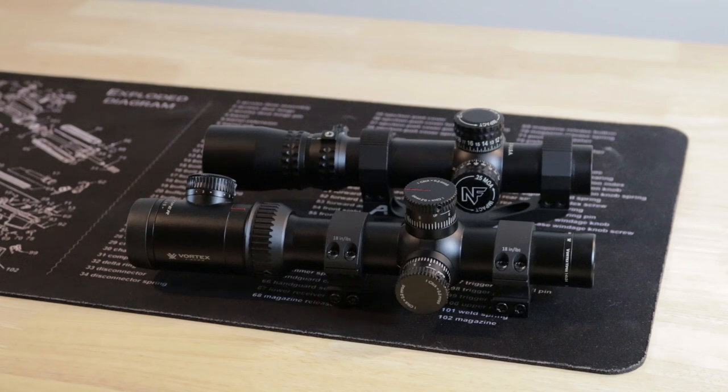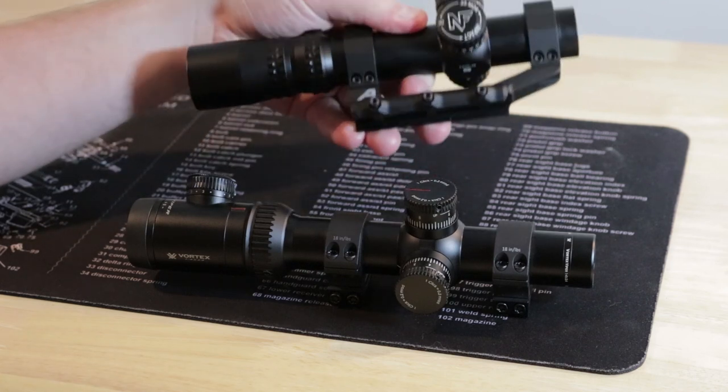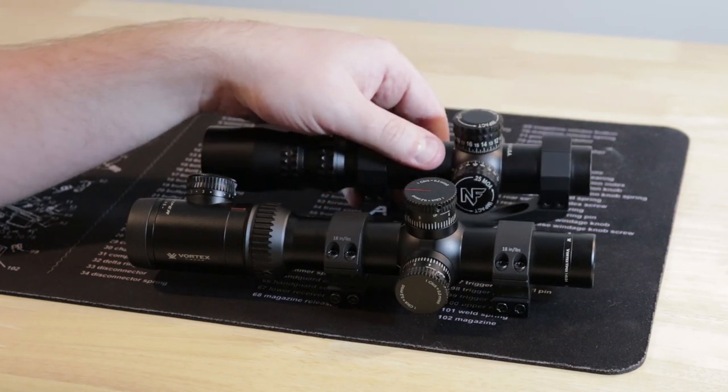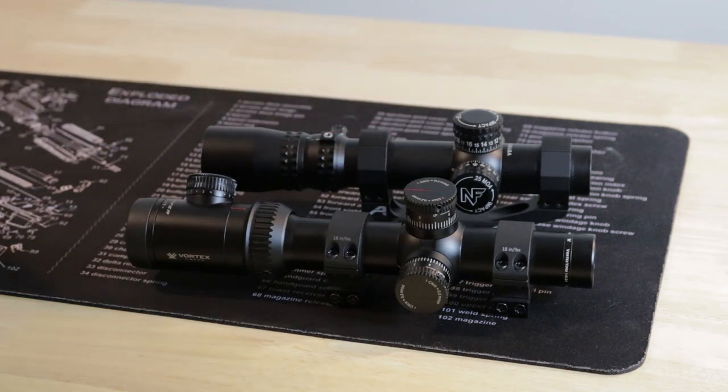Let me know what you guys think. If you guys have any experiences with these two optics, I'm sure someone will say that, you know, this is battle proven or whatever. I can tell you that with the PSTs, we have not had any issues. We've had a couple of them, Gen 1, Gen 2. And personally, for how I use them, they're more than okay.